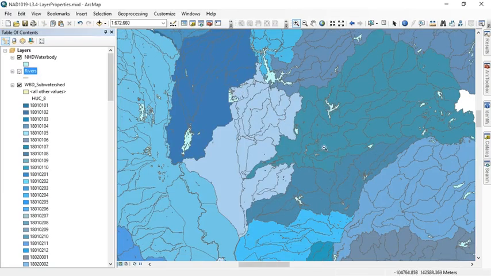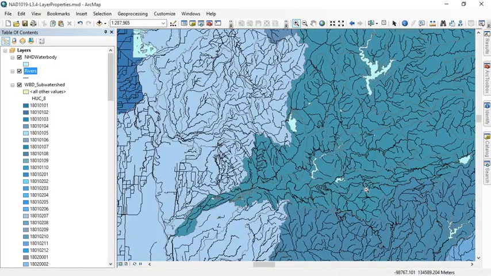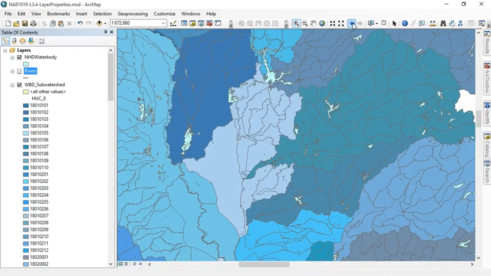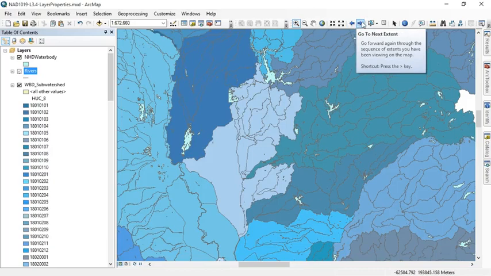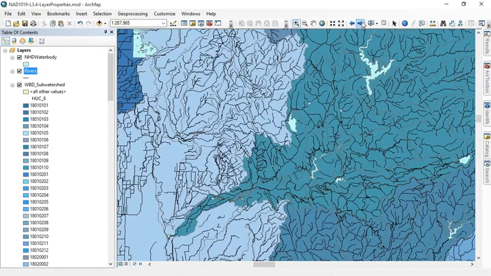But if I zoom into an area, they will come right back up again. And if I go back to the previous extent, they're going to disappear again. So let's go to the extent where we can see the rivers again. We'll leave the scale dependent rendering on. And I still think that this is pretty cluttered. We can see a little better now, but I want to show you another technique for us to change how much of the rivers data we are seeing.